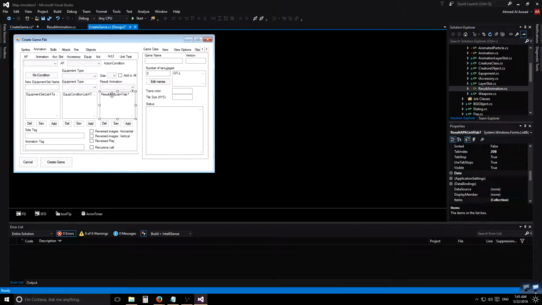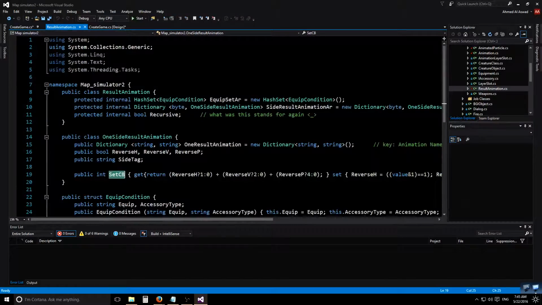And whenever you select one of the animations, we should know if they have all of these or not. Did I even add a recursive call to these guys? Nope. Oh, the recursive call. Shouldn't the recursive call be in here?